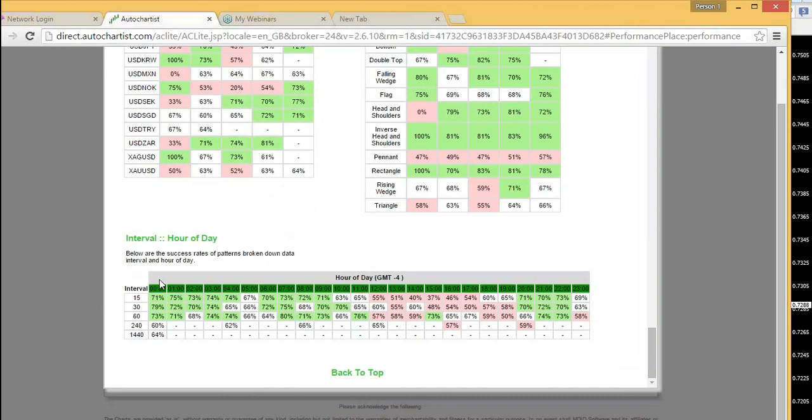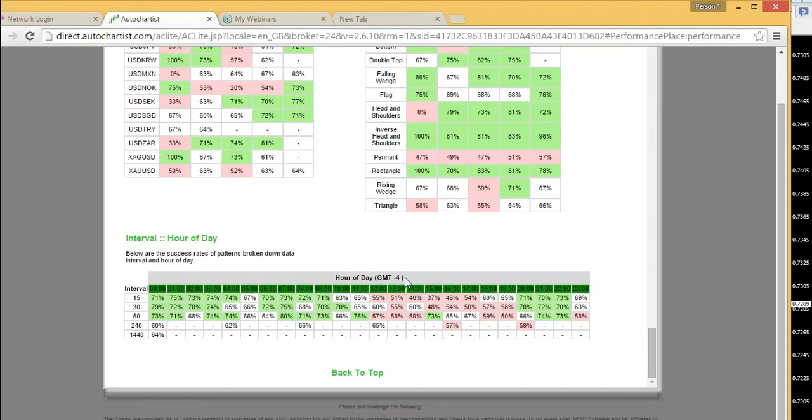This is interval hour of day, and this is a very important statistic to look at, because you can see over here that there's a huge difference. From 12 o'clock to 9 a.m. in the morning, there's about a 70% success rate. You can see all the green over here, hopefully. And then later in the day, from 12 o'clock till 7 o'clock, you only have about 50%. It's all red, pink. You do not have a good success rate in those hours.